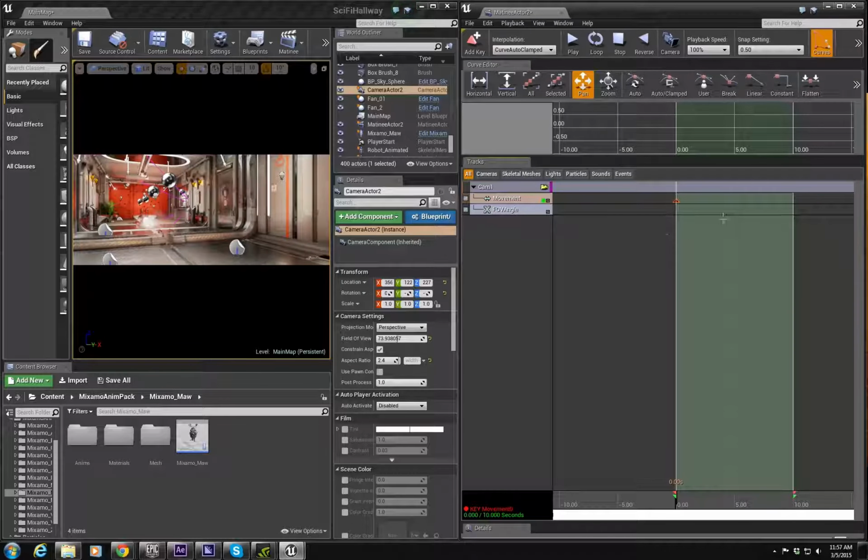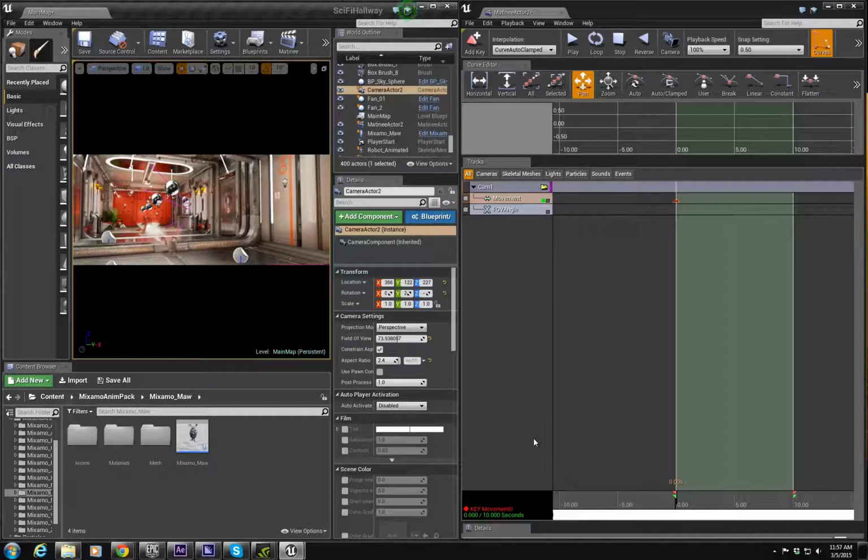Select the keyframe that it gives you when you first create the camera, and when you have that keyframe selected, it says down here that we are currently in a, normally I'd call it auto key, but it's like a modify current key type mode, so that if I move the camera, rotate the camera, it's automatically recording that keyframe, updates to that keyframe. But if I slide over here, make a move, it's not going to create a keyframe until I actually go to the add key. I kind of wish there was an auto key mode. I don't know if there is one or if there isn't one for sure, but currently I don't know where it is, if it's there.